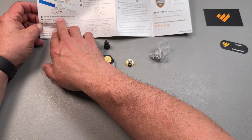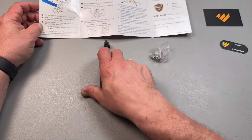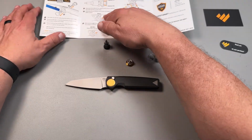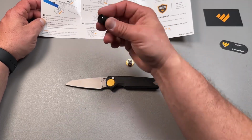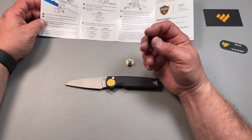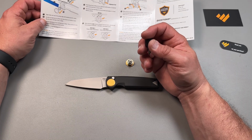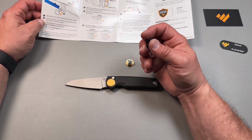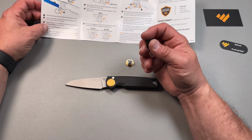open the blade and cover the cutting edge with masking tape. Well, okay, I don't know about that. So, all right, there we go. You got to open it like that. Then use the provided tool to remove the pivot screw. That's this one right here. Do not remove the pivot screw, set aside for later. Do not remove the back pivot or blade. Remove the manual pivot and bearing as shown.